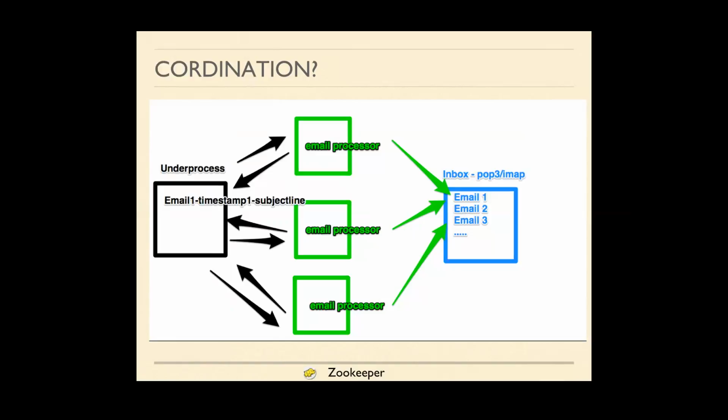Okay, so in the same way, these email processors are writing the email ID into this whiteboard, this central system, so that other processors do not touch that particular email. Before processing an email, a processor checks whether somebody is processing it or not. If not, then it writes its name and then goes and processes it. Okay? So this is coordination. This whiteboard, this central system, is helping us in coordination. Did I make sense to you?